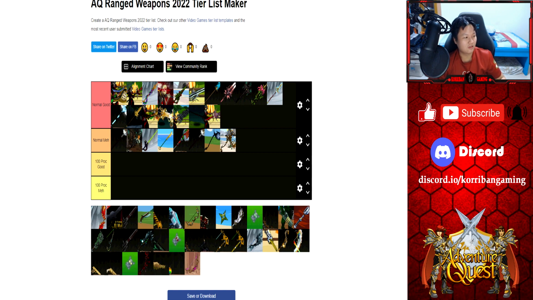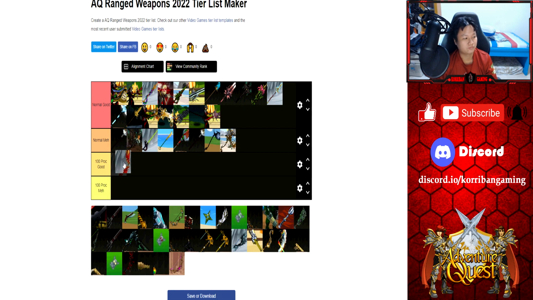Moving on to the 100 proc weapons. First one, Fireheart Warbow. You deal minus 20% damage and cause the player to take extra 17% damage. Attempts to inflict a strong burn for 2 turns. So this is one of the strongest burn weapons in the entire game. Definitely put this in the good tier.